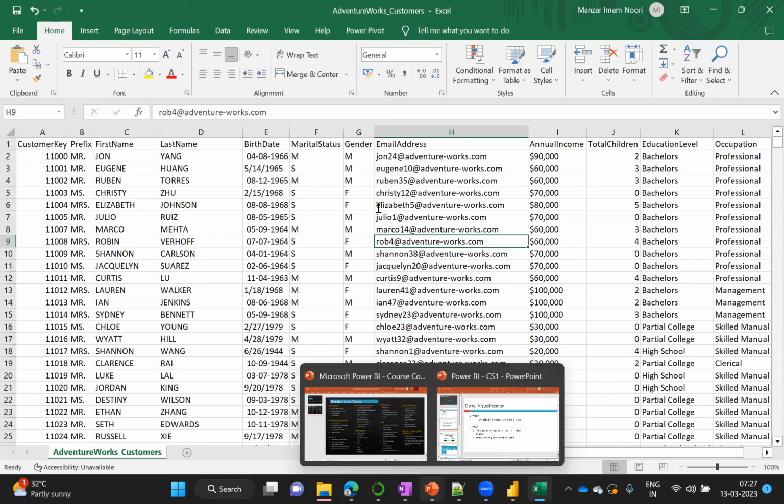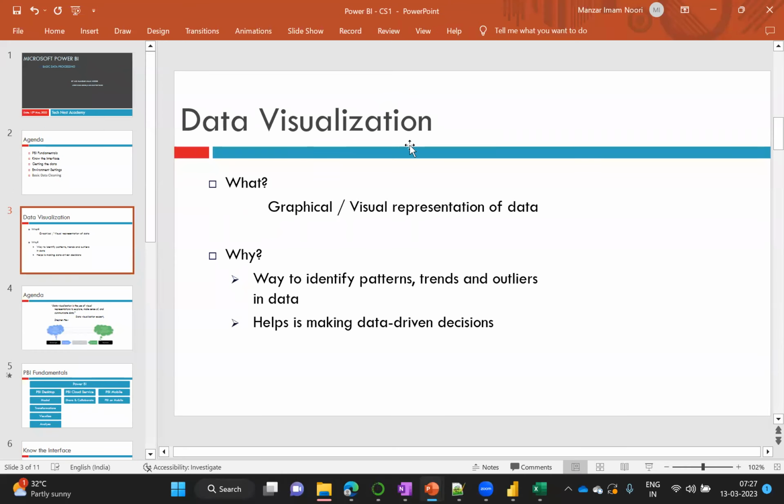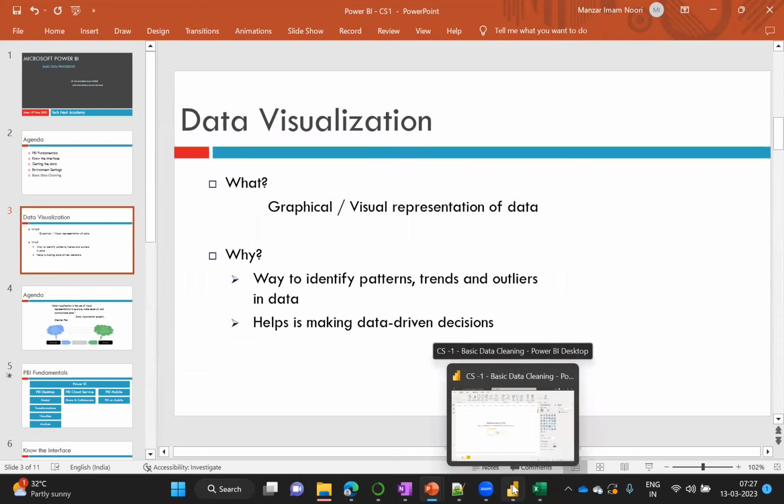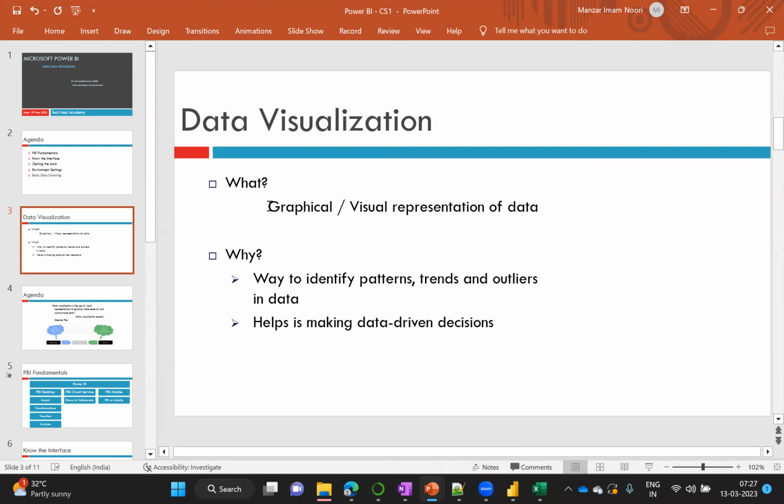And so the data visualization, this is a tool which provides very robust visualization packages. Why are those visualization packages required? To represent your data. So data visualization is the graphical or visual representation of your raw data.